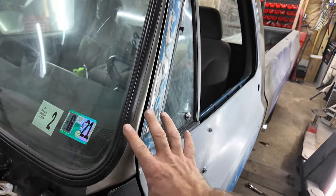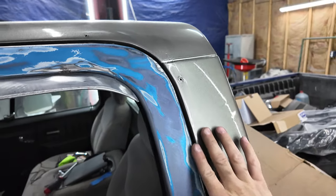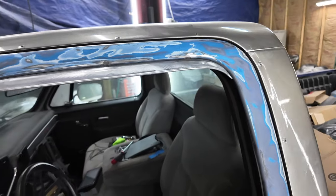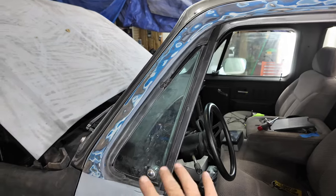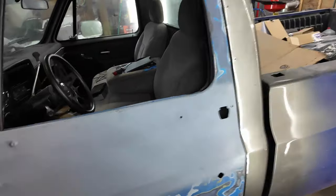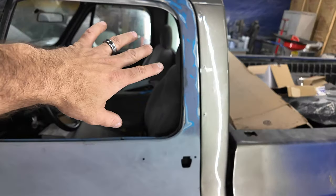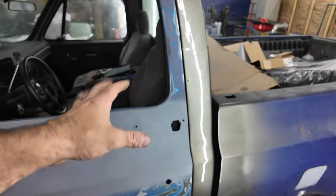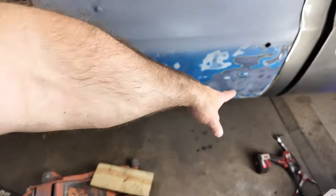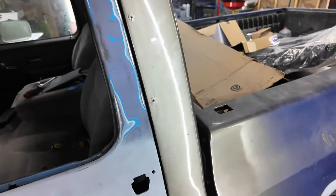But I think if I move this in, it's also going to tilt this in. And right now, it kind of goes back in a little bit. The door seal holds it out a little bit, but yeah. Okay, let me just move it in just a tad bit, and then we'll see where we're at. Alright, so I still have to slam the door, but I got it. I did some real adjusting here. The door still lifted up whenever I shut it, because it was still too low, and there's nothing I could do on these adjustments over here to get it up any higher. So I put the jack underneath it and just lifted it until it moved the door up, and I mean it fits really good now.